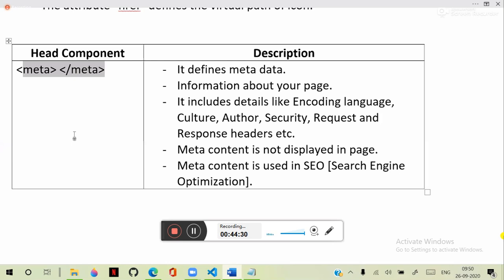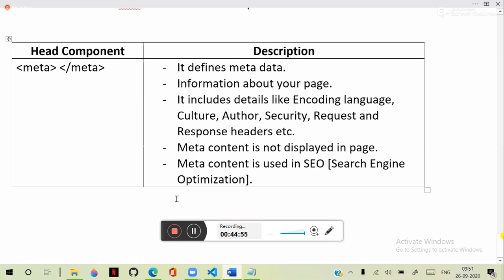So technically you need to understand that Meta is one option which you cannot see now as an output, but you should know about it. It will be helpful when finally we are publishing our website live. For that, a few options in Meta we need to know.